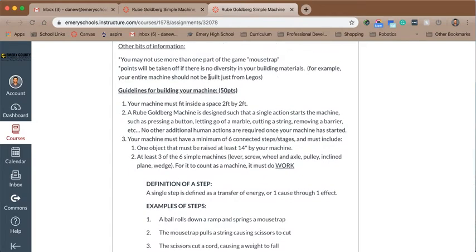Like the game Mousetrap is like a big Rube Goldberg machine. There is a rule that you can only use one part of that game if you decide to use that. You can't just use the whole game for your machine. You need to have diversity in your building materials. So for instance, you can't have the whole machine made out of just Legos. You need to diversify and make it out of many different items.